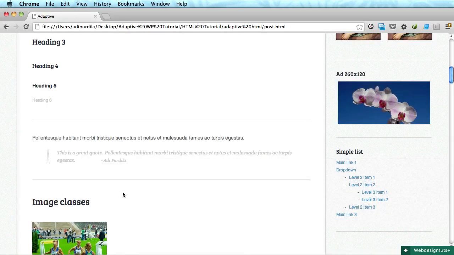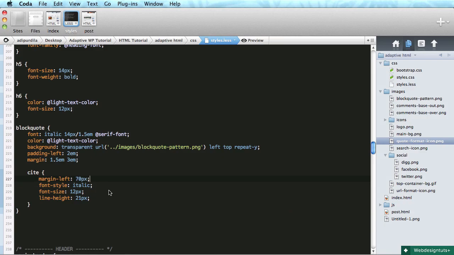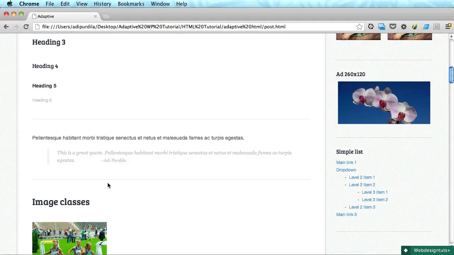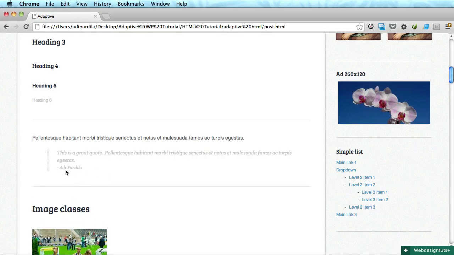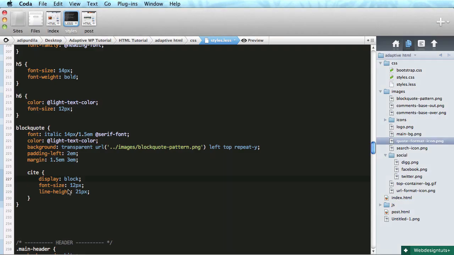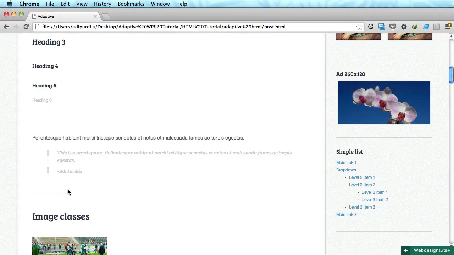We don't need this margin, and also no italic. Okay, I'm just going to do a display block to put it on the next line. And line height 21 pixels, change this to 42, so we give some extra spacing there.